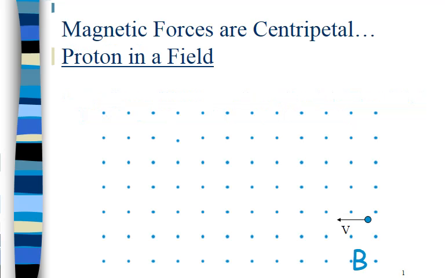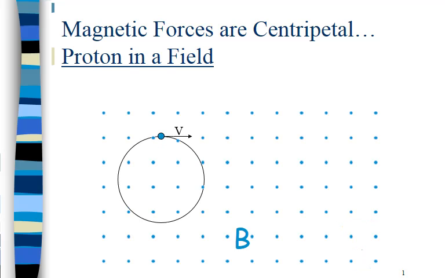And we can take a look at a situation here. Let's say we have a velocity going to the left and the field is coming out of the page. And so let's orient our hands. Go ahead and take your right hand and point towards the left side of the screen. Your middle finger should be coming at your face. Your thumb should be going up then. And then what will happen is eventually it'll come around to the top. And let's try that one.